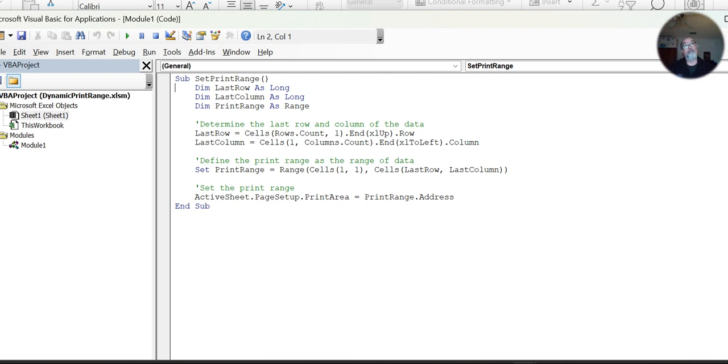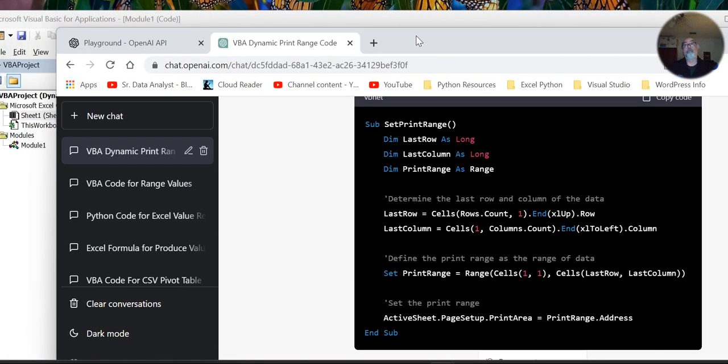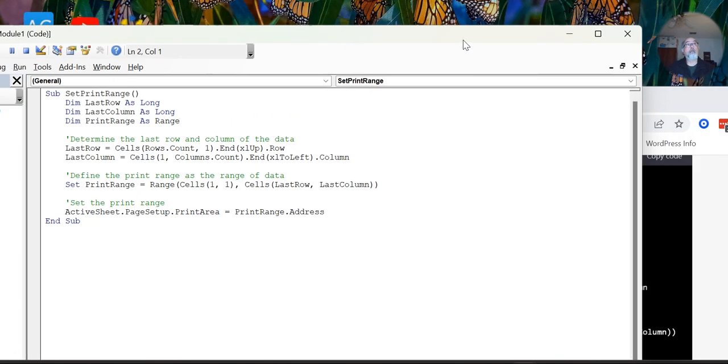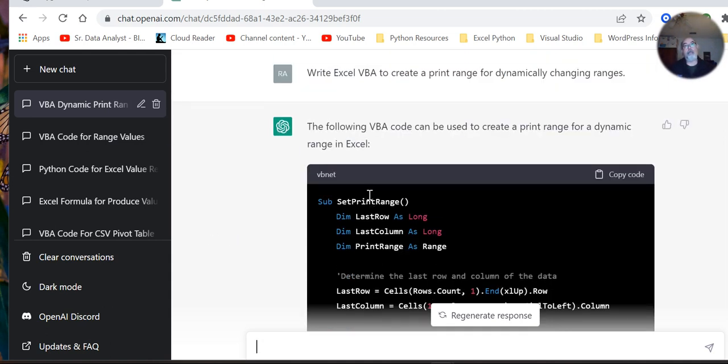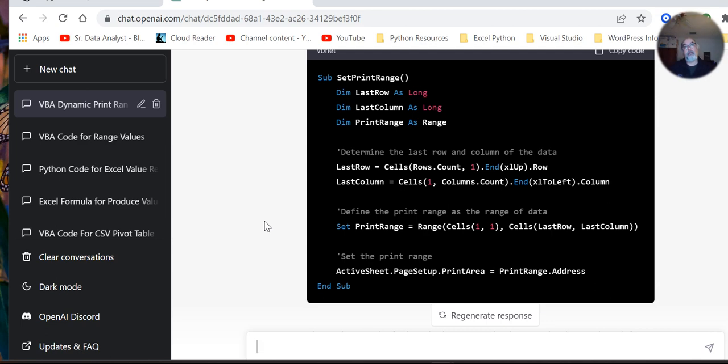But again, going back to, I'm going to close this one here, the VBA module. Okay, going back to ChatGPT again. Well, there you go. I know exactly what I want. This is what I'm trying to do, right? Create a dynamically changing range, and I can go ahead and tweak this code depending on my number of columns and number of rows, I can modify it. So I asked that question, and it just created that answer for me.